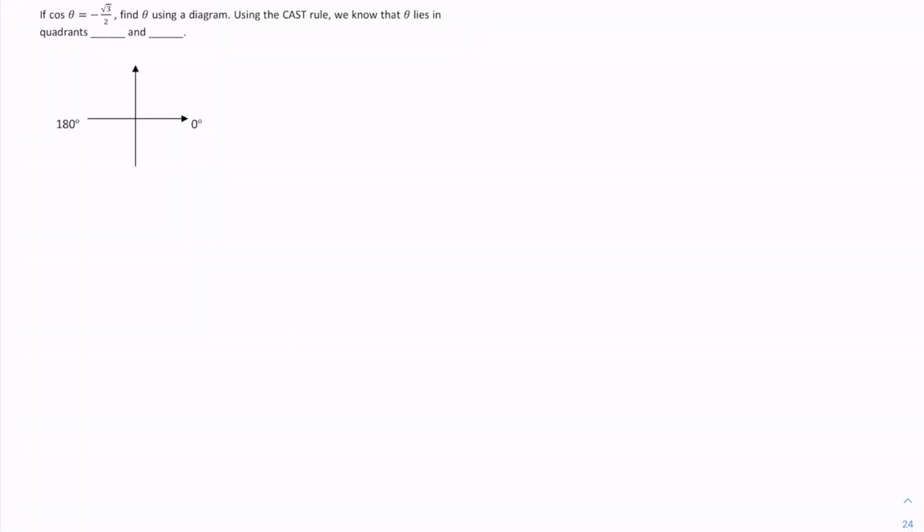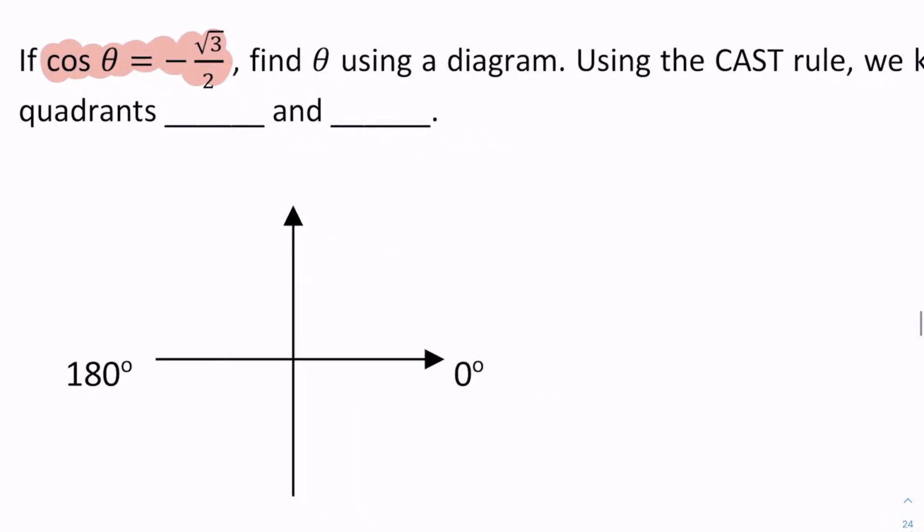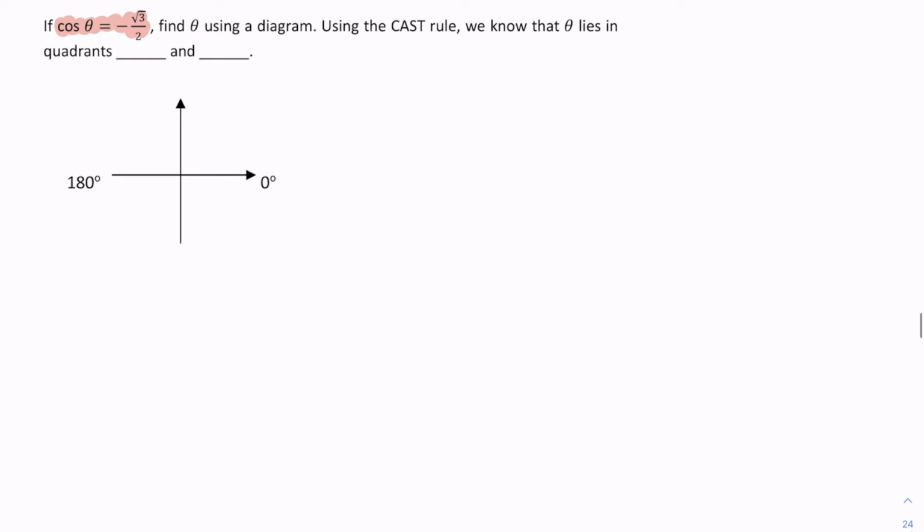Here is an example where we want to find values of theta that satisfy this trigonometric equation: cos theta equals negative root 3 over 2. We're going to be using our special triangles to solve for this. Turns out that we don't have to do much calculation, but if you do want to, you can solve this using calculation. I like using the triangles, so I'm going to do it that way first, and then I'll show you the way using calculations.